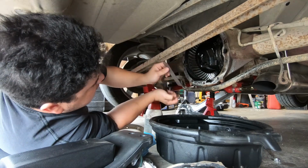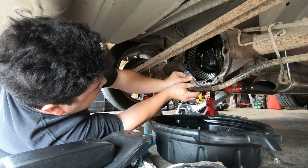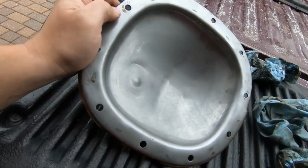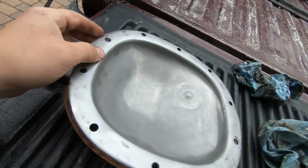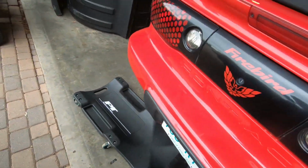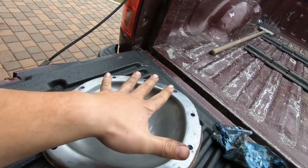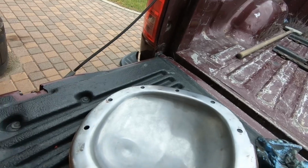Alright, let's get her cleaned up. Scrape the old gasket off there. Just gonna use a sharp razor. Get her off. Alright, everybody. Got the cover off, got her all cleaned up. Got all that nasty RTV off there. There was quite a bit on there. So somebody's done this before, but it didn't really work all that well. So I got her all cleaned up and got the bottom cleaned up, and I'm gonna RTV the cover, put the gasket on, and then put a little bit of RTV on the inside, and then let it dry for a bit, and then tighten it way up. So let's get to her.